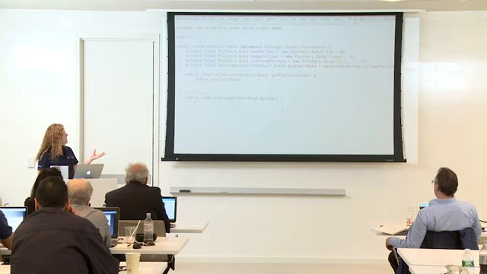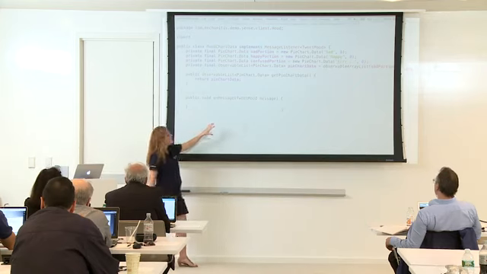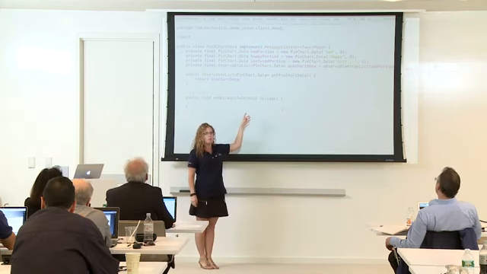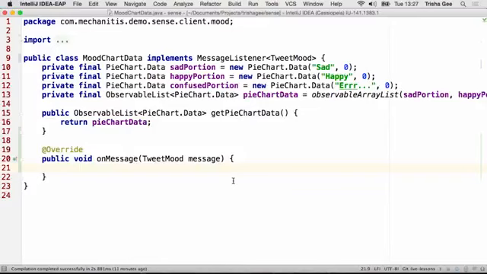Okay, well, basically we're in the same territory we were in with the leaderboard, except the difference is that instead of getting a string message which is a Twitter handle, we're getting a proper object. We're getting a tweet mood object, and I can do stuff with that tweet mood object. So again, this is event-driven stuff. When I get an event or a message which is a tweet mood, what do I want to do with that?